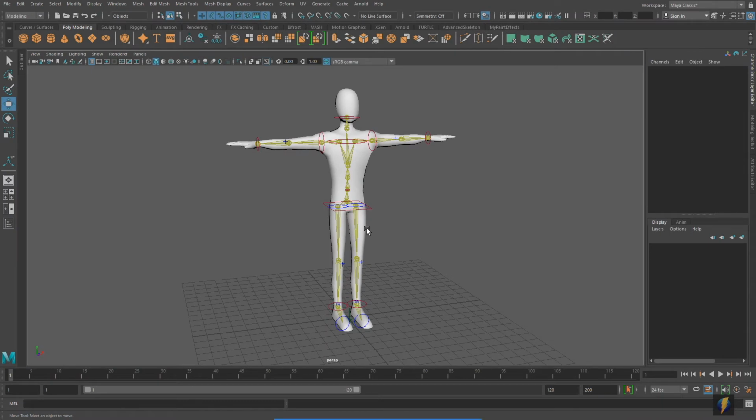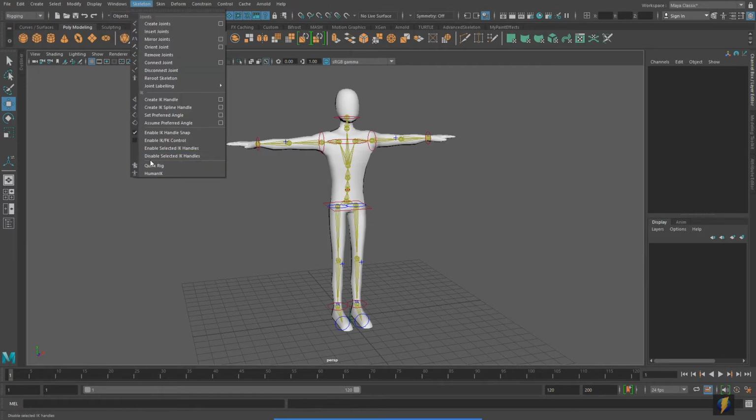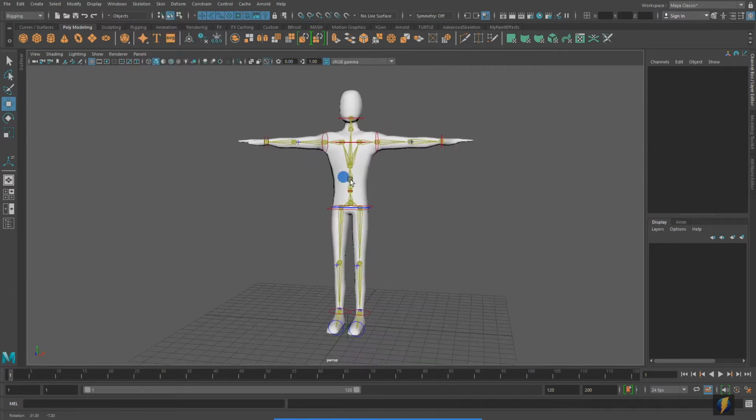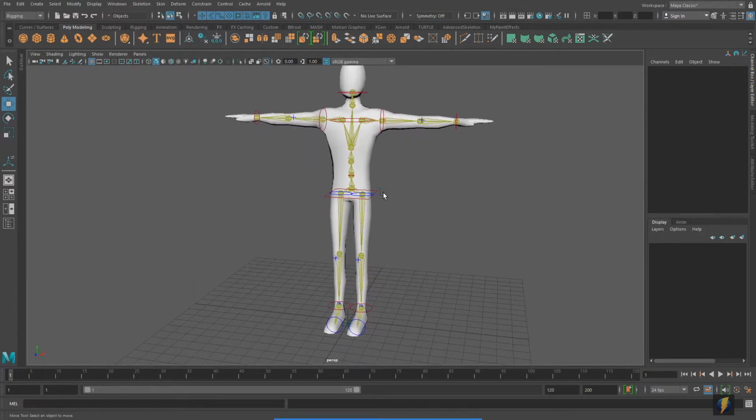In two previous videos, we took a look at some rigging solutions for your characters. These rigging solutions are found here under this drop-down. I'm going to select rigging, and we looked at, under skeleton, both the quick rig solution and the HumanIK solution, both of which create very similar rigs. Now, this particular example that we're looking at was rigged using the quick rig solution.